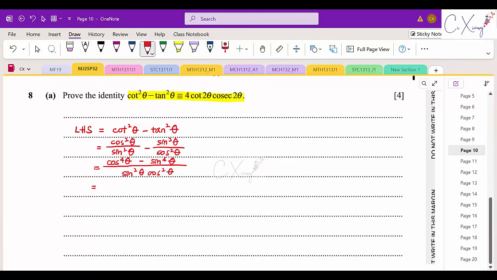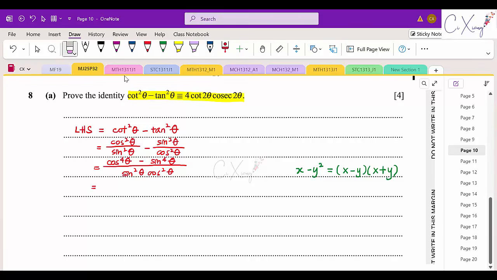Alright, so you can see that we are having cos power 4 and sine power 4. To me, I think it is quite complicated. I want to make it slightly simpler first. So let's recall the formula that we learned in the very early stage of maths. If I'm having x squared minus y squared, how can we factorize it? It will become x minus y and also x plus y.